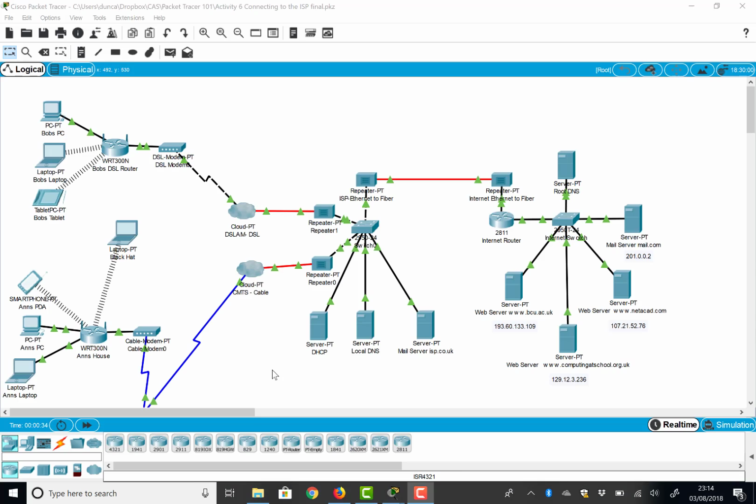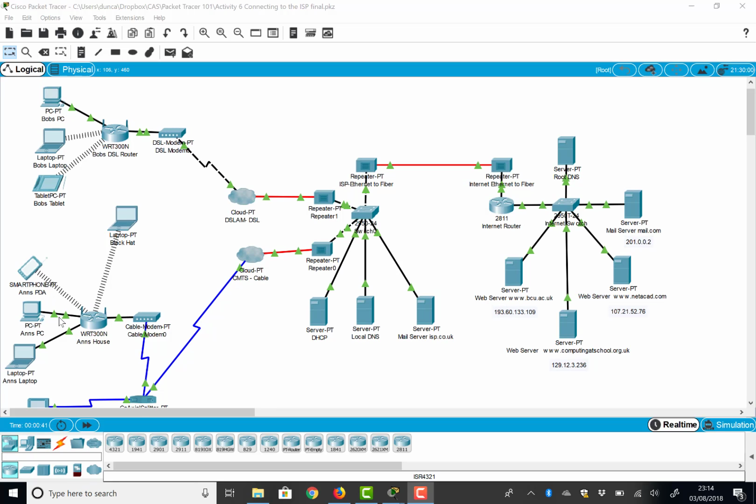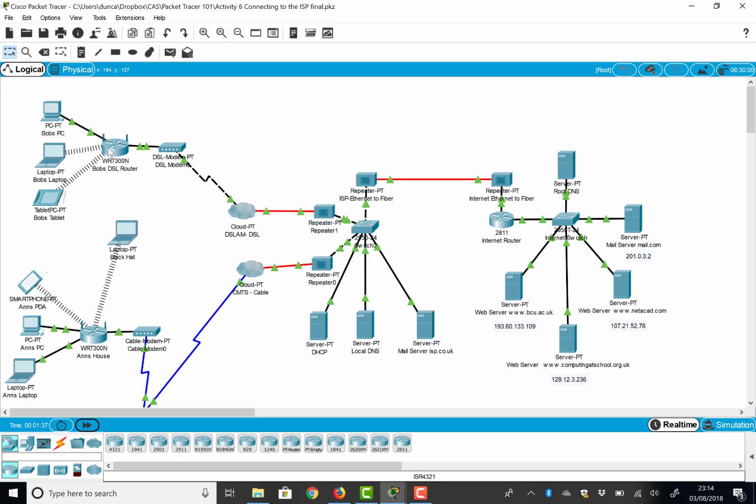So here's our slightly bigger network now in the new version, in version 7.2 of Packet Tracer. As you can see, the little green blobs have been replaced by triangles, so all our links have come up. We have got our opportunity to fast forward time down here, and you can actually see the time field here, what time of the day it is going on down here. So we've got that option as well.